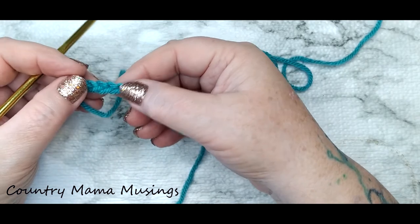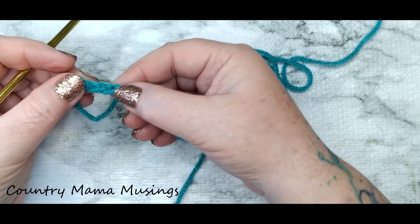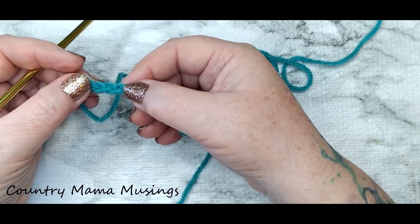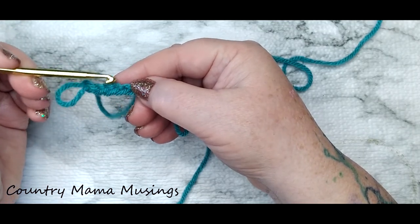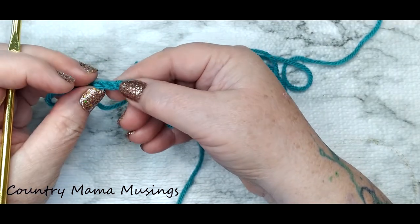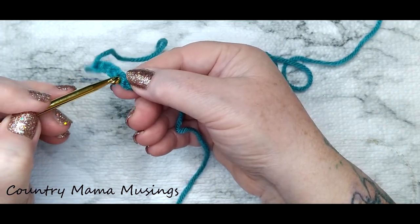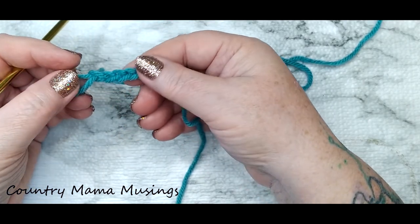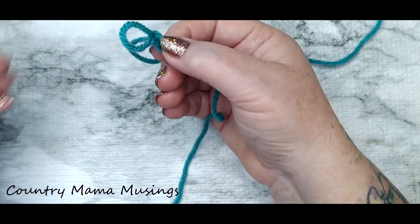Now as you watch some people crochet, you will see that when they work on their very first chain, when they get their chain where they want it, they're actually going to start a project. Some people will start their stitches in this back loop, but some will choose to rotate and actually put their hook in through where that bar is. And that's something that we can discuss later, why you would want to do that. But for now, let's just work on our chain a little bit more.